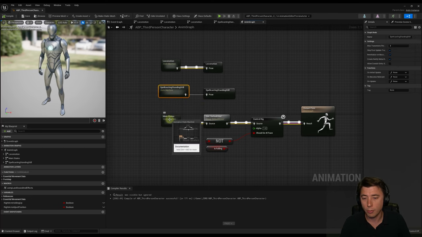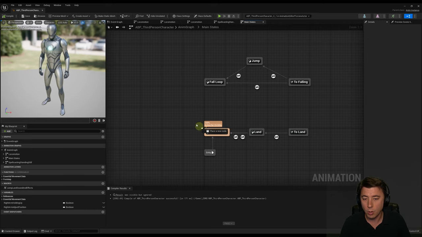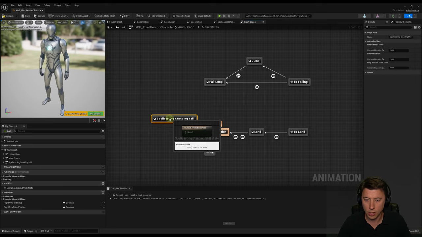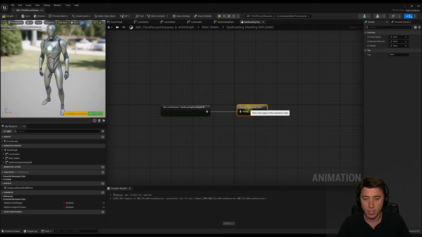So it's all going to run through our main states here. If I go to our main state machine, this is where locomotion gets connected, and from locomotion, that's where we're going to connect to our spellcasting standing still state machine. So now we're going to right click and add state, and we're going to name this spellcasting standing still. I'm going to put spaces in these just to be consistent with things like fall loop and to falling. And then if I double click on this, I can use the cached pose, use cached pose spellcasting standing still. And that's what's going to be used in this node when it gets called from main states.